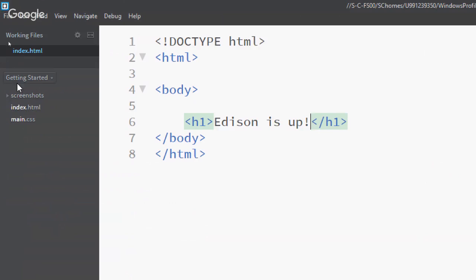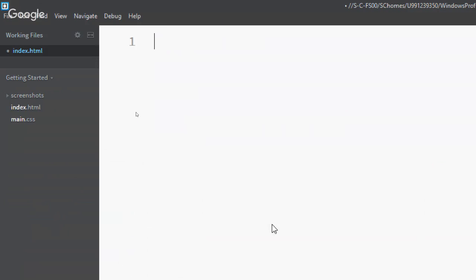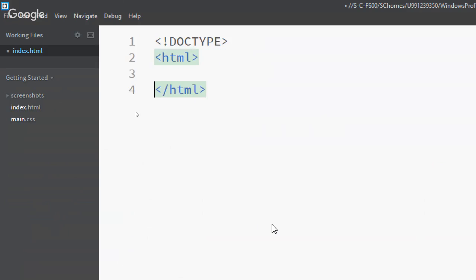So you should have Brackets on your machine and you start it. And then, actually, I would like you to try to do from scratch a little page, and then your page should say, hello, welcome to my site, or just something simple, right? So write yourself a page from scratch if you remember. See if you remember how to do this. We just want something very basic because we are just trying to upload to the server, right? This is not the time for us to write a lengthy page. We'll do this later.